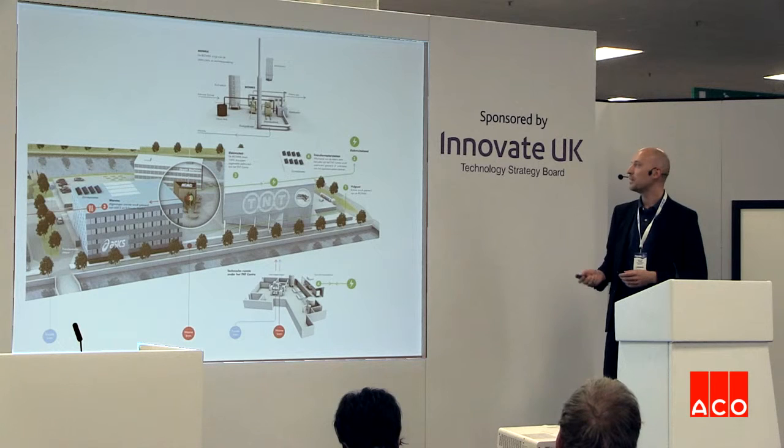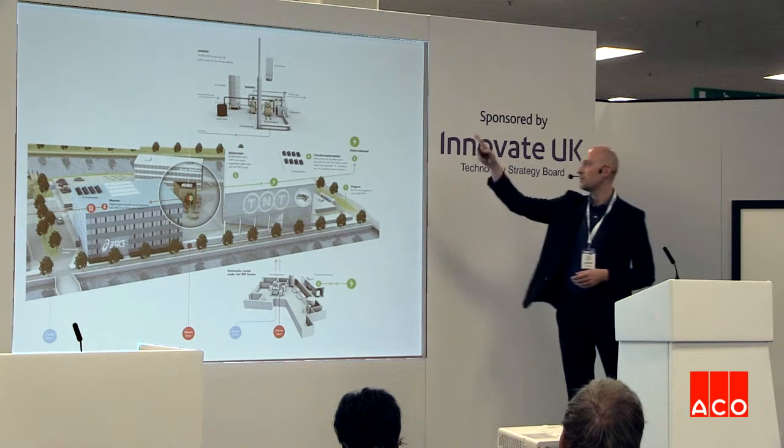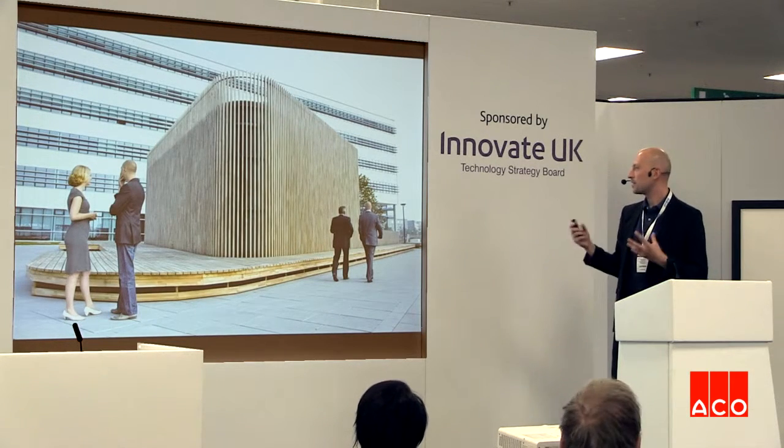It's been interesting. Also, there has been a lot of going back and forth into the system in ways of operating it. Of course, it's quite difficult to operate a machine like this. It has broken down a few times, but they kept it going. And the machine is also kind of an architectural element.